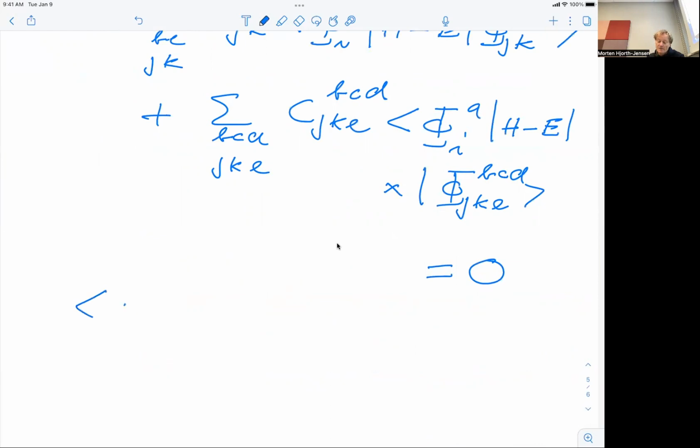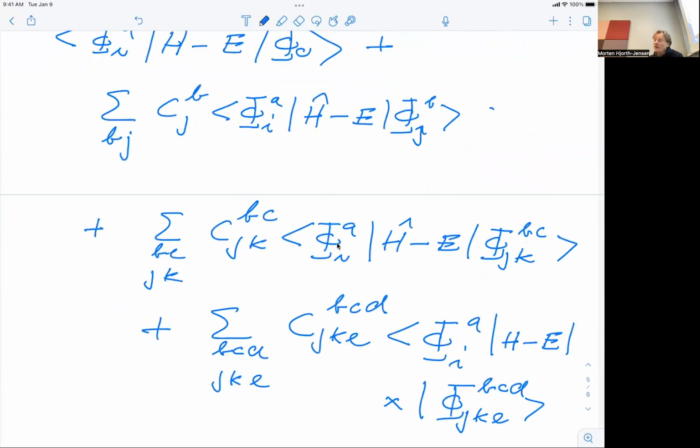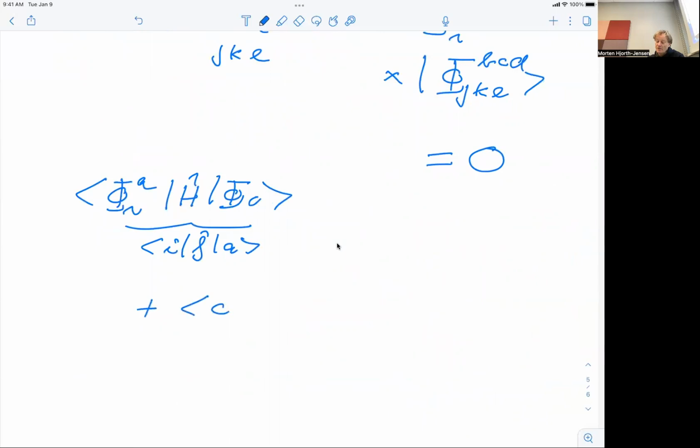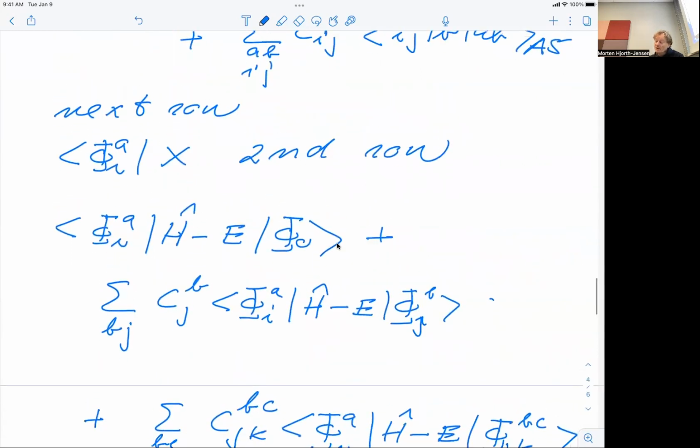So the first term is phi of IA, H acting on phi 0. So this term here gives us what we calculated before. So this is an I of F of A. So we know that one. We can just plug in the matrix element. But then what I'm going to do now is to extract the term here where B and J are equal to A and I, because then the term with E will be non-zero. So I get a term which goes like phi of IA, and then I have H times phi IA multiplied with C IA. And then the term with E, which you see here in this sum, which comes from the term where B and J are equal to I and A, this is something I will move on to the right-hand side of the equation.